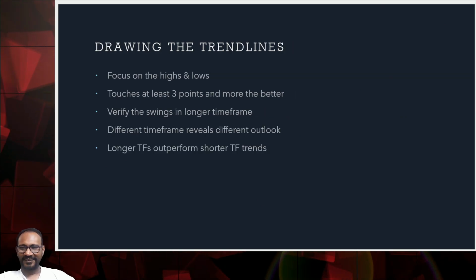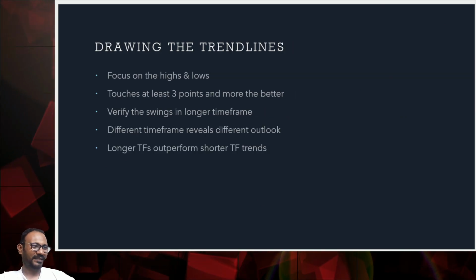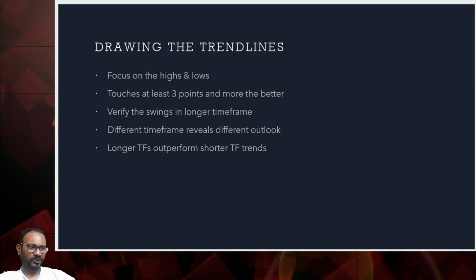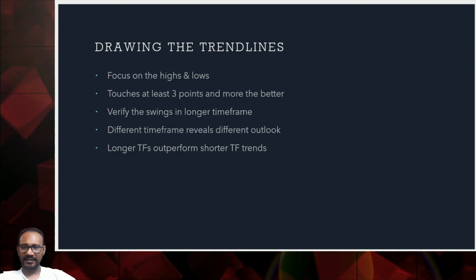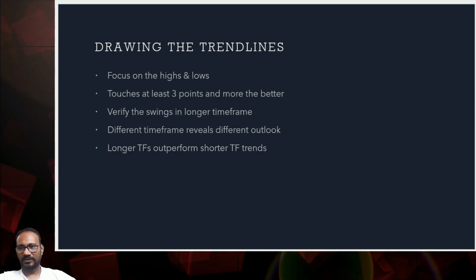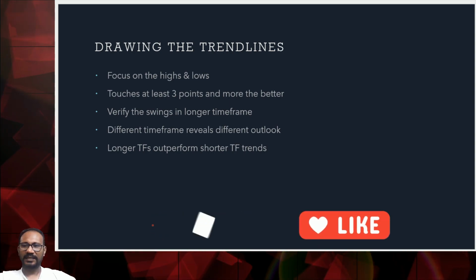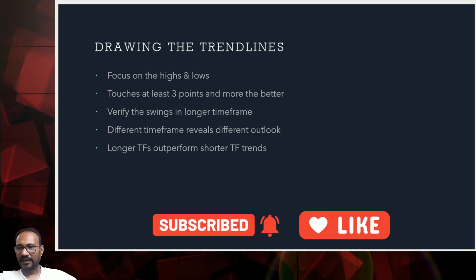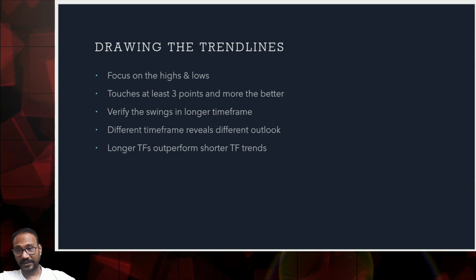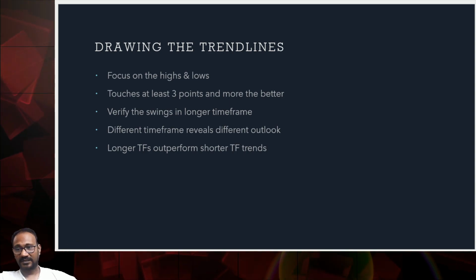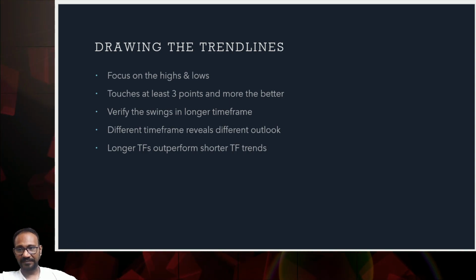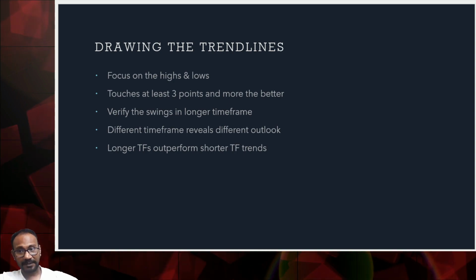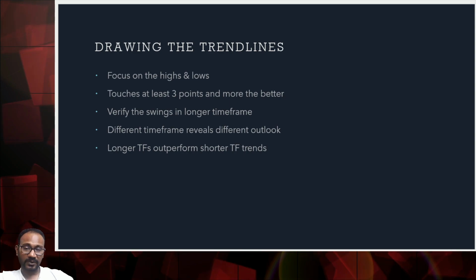All right. Now let's focus on the next topic, that is drawing the trend lines. How to draw a trend line? Basically, if you look at the chart, you know where the highs are and where the lows are. And then you can clearly recognize the swings that are happening. Probably the market reaches a particular point, and from there on, it reverses its trend. And somewhere it is finding some support and then keeps going further. So what are those points?